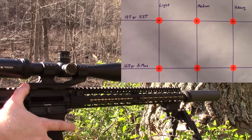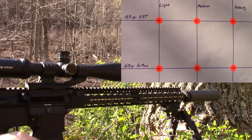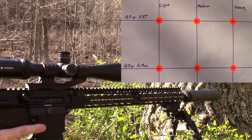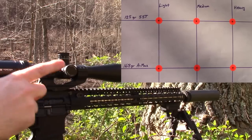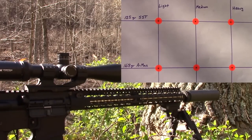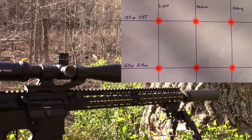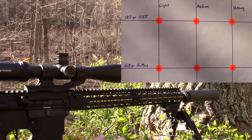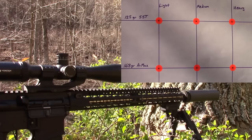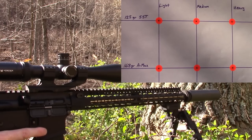I shot a couple rounds already to get our scope dialed in a little bit, so we should be pretty close. See how they do. We're shooting at 100 yards. Did I mention that? And as you might be able to tell, I am shooting prone, off the ground. Last video, shooting on a kind of slick shooting table, I was getting bump fires, so this is me hoping to remedy that. So let's get this first group done.